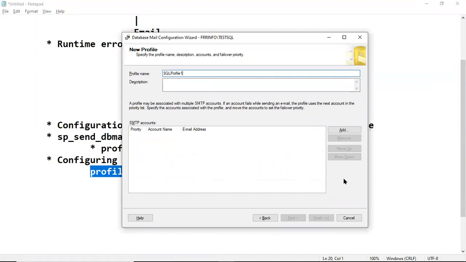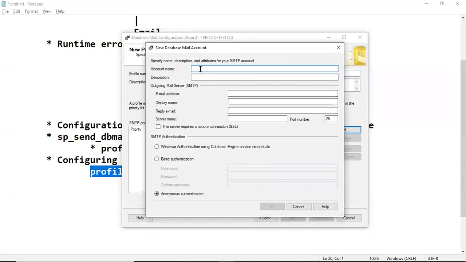Don't confuse it with the to email ID, where we can mention any email ID, actually our DBA team members' two email IDs. Add a new account name, any name, like SQL account one.